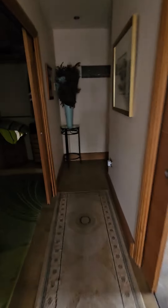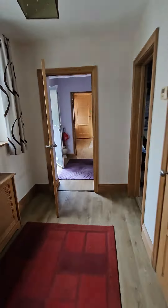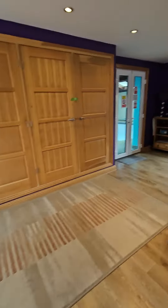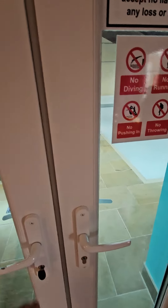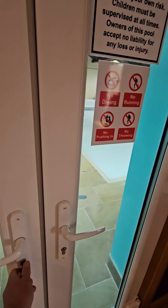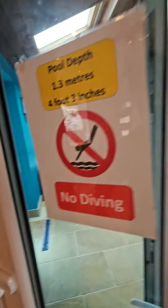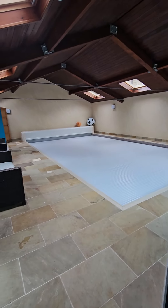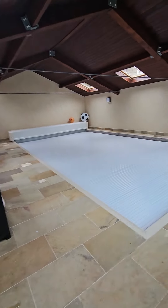So if we head back down, obviously the most exciting bit is our pool, and we shall go there. Here is the pool — so this is lockable, there is a key in your store. When you go into the pool area, the pool actually has an electric solid cover which is opened with a button here, like so.